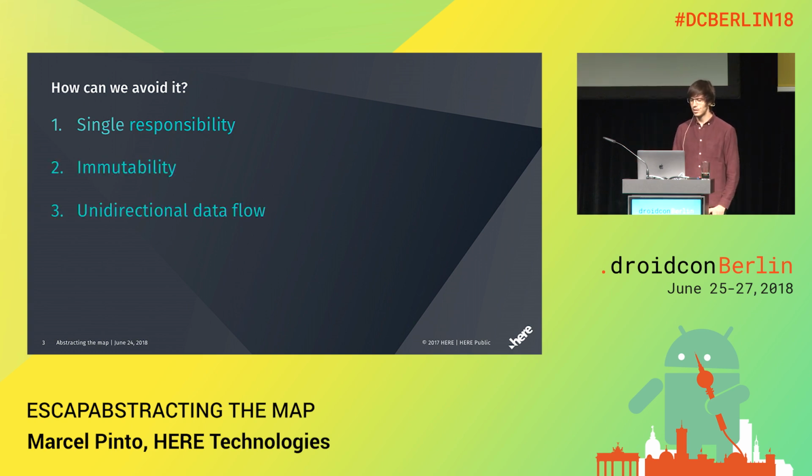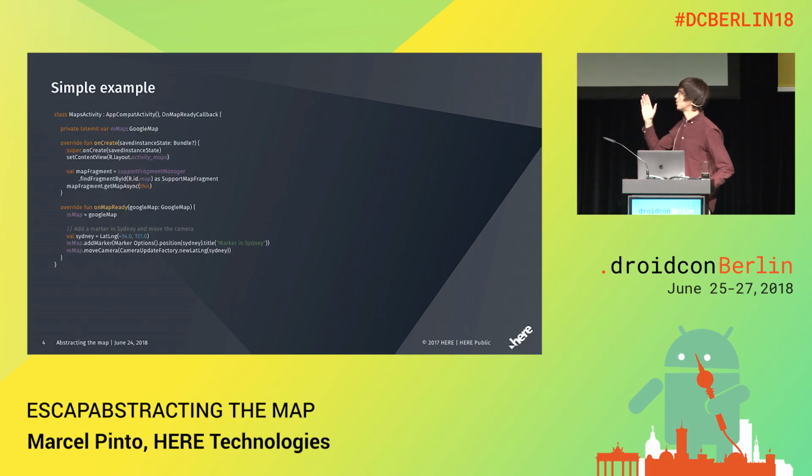In order to do that, I will go through an example that probably most of you have seen if you have ever worked with maps. This is what you see on the Google web when you go in to introduce the Android maps. I just ported it to Kotlin to make it a bit more readable. And it is simple, isn't it? You get your map fragment, you initialize it, you get the Google map objects, and you add the marker in Sydney and put the camera there. But we would never do this in our application, would we?